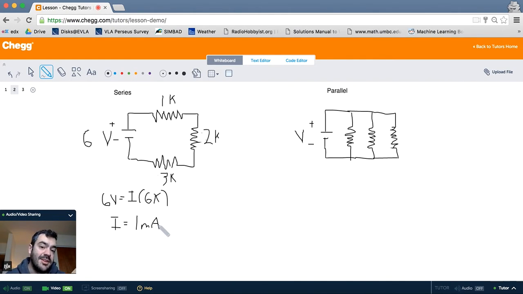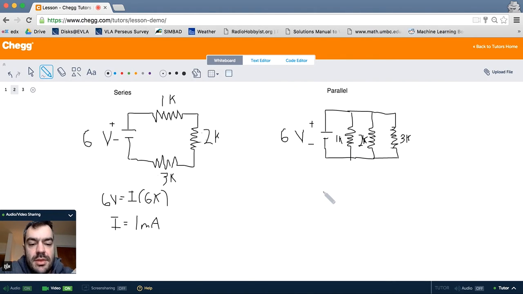But I told you I was going to be telling you about parallel circuits and not series circuits. So let's go over here on the right. Again, for concreteness, let's say that we have a 6-volt battery placed across three resistors in parallel, and let's say that the resistances are the same as they were before. On the left we have a 1K, in the middle we have a 2K resistor, which is supposed to be a K, but it's a little small. Let me try to fix that up real quick. Okay, that kind of worked. So that's a 2K. And then on the right is a 3K resistor.